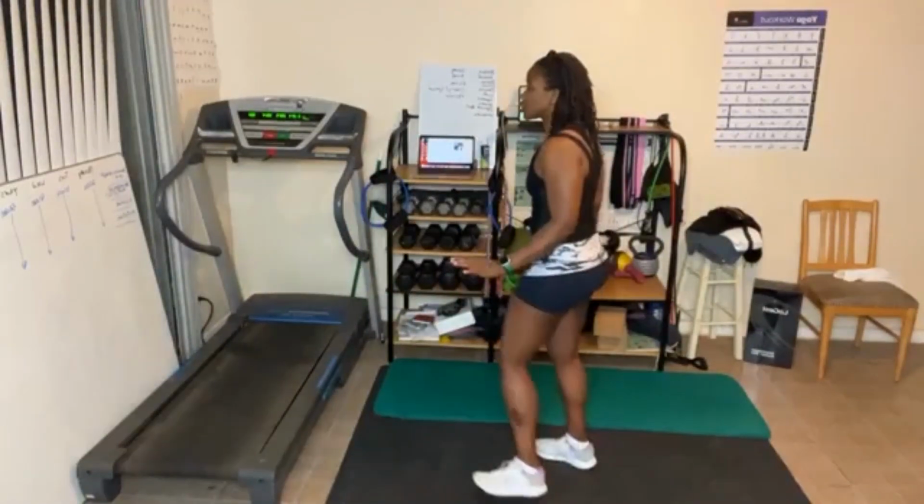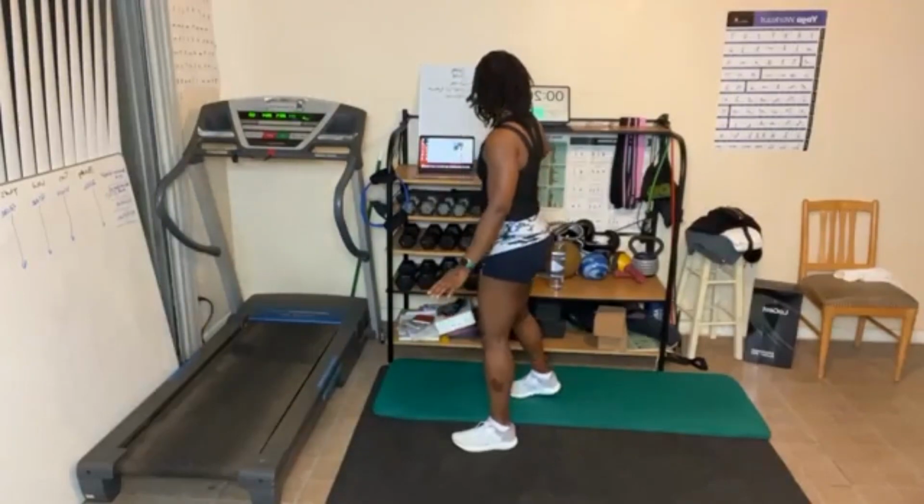Today is going to be a short workout. We're all doing 5 rounds. It's going to take us around 10 minutes to get the workout in. You could do 3 to 5 if you want, but all of us should be able to do 5. It's going to take us a little bit longer because I have to show you how to do the modified ones and the full exercises. So here we go, we're just going to jump in and get started.